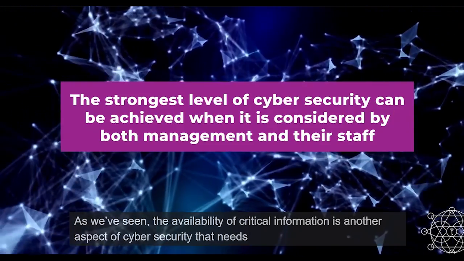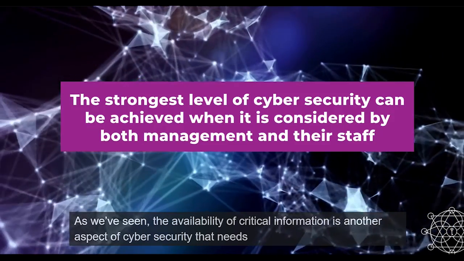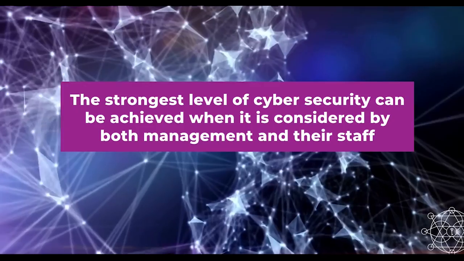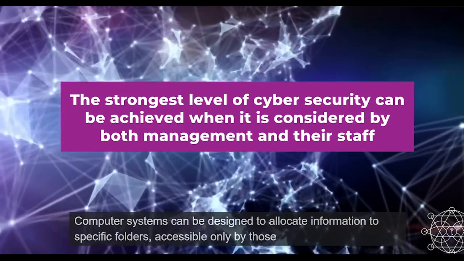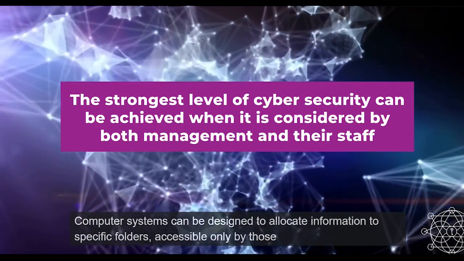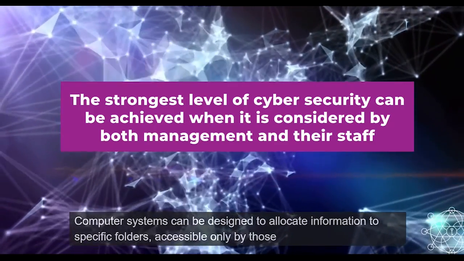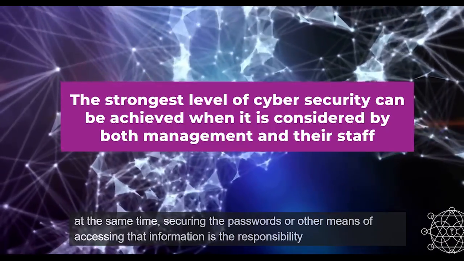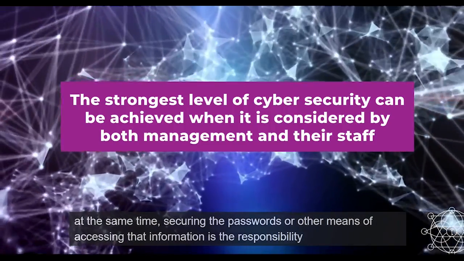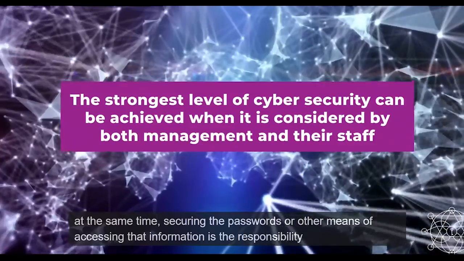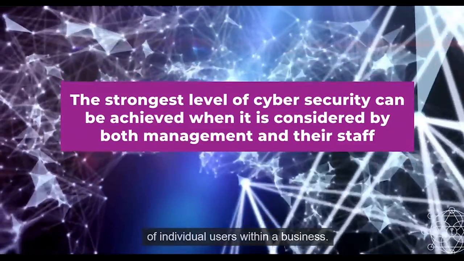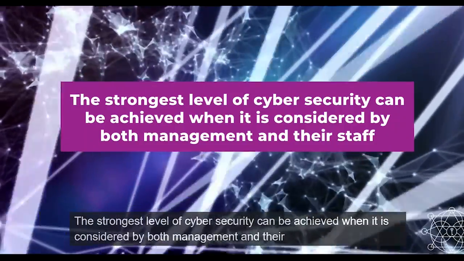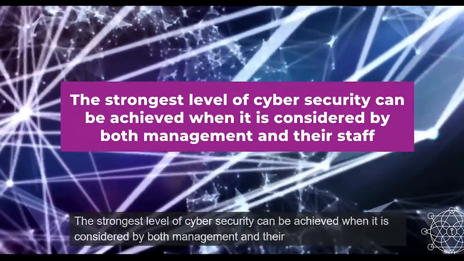As we've seen, the availability of critical information is another aspect of cybersecurity that needs consideration. Computer systems can be designed to allocate information to specific folders, accessible only by those authorized to use it. At the same time, securing the passwords or other means of accessing that information is the responsibility of individual users within a business. The strongest level of cybersecurity can be achieved when it is considered by both management and their staff.